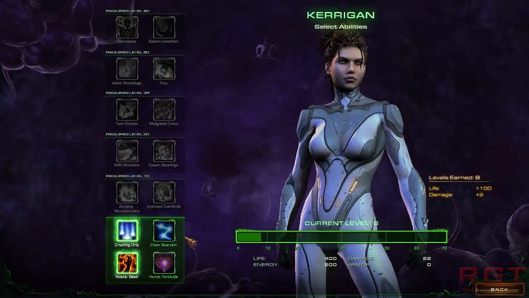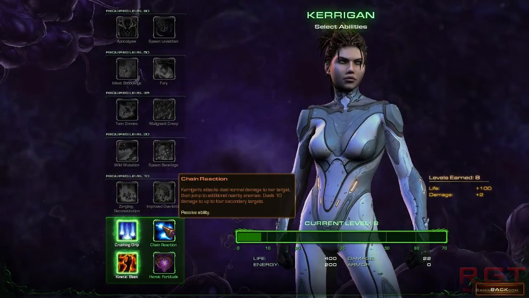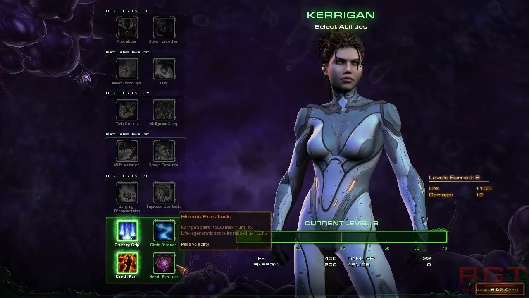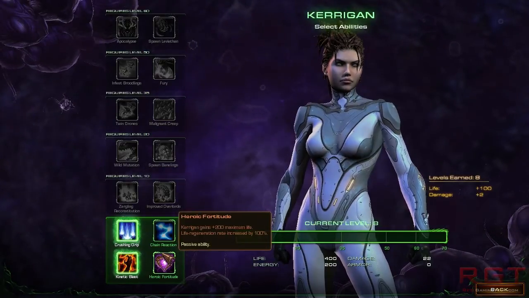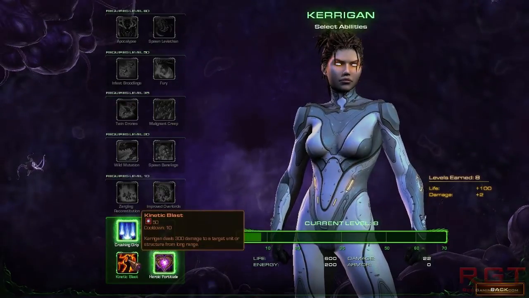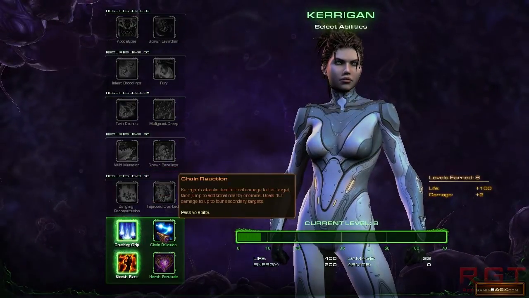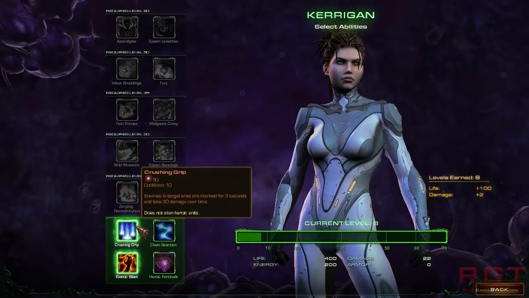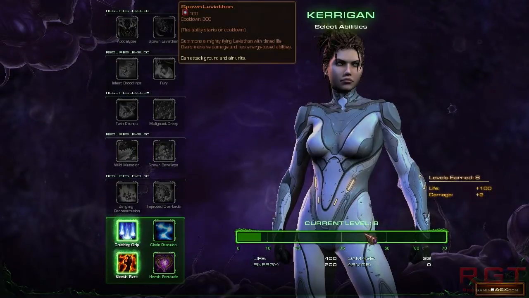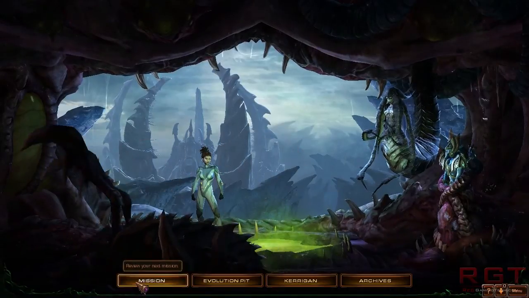Okay, so I can choose between abilities. Let's see. Chain reaction. Kerrigan's attack deals normal damage to her target, then jumps to additional nearby enemies. Deals 10 damage to up to 4 secondary targets. Interesting. Kerrigan gains 200 plus 200 maximum life. Life regeneration rate increased. So you can only choose, you can't... I quite like Kinetic Blast, I actually really like Kinetic Blast, but I don't know, I'm going to stick with the ones as they are. We've got quite a few abilities that are obviously locked at the moment, but that's all we can do for now. I guess we'll go to the next mission.